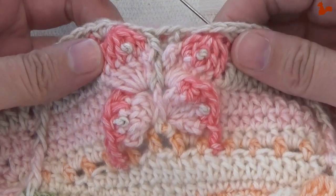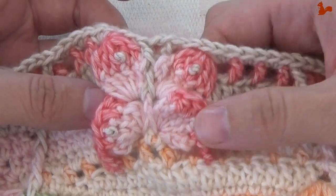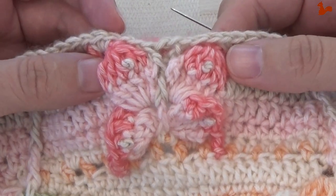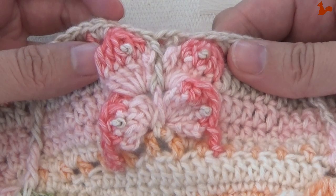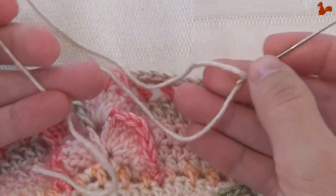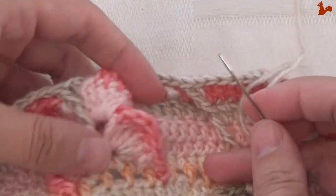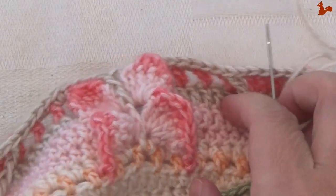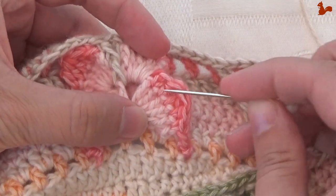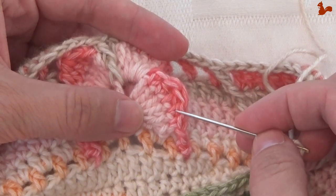So I'll show you how to make a French knot, but if you've made these before and you're comfortable with that, please make them in the way that you are familiar with. If you have done embroidery before, you'll most likely be familiar with how to make a French knot. Going to make the French knot using color 5, so I have a bit of color 5 yarn on my needle, and I'm just going to start in this butterfly here. I'm going to start here on the bottom, so you've got here the 5 stitches, and on a half treble here, that one we're going to be making the first French knot.